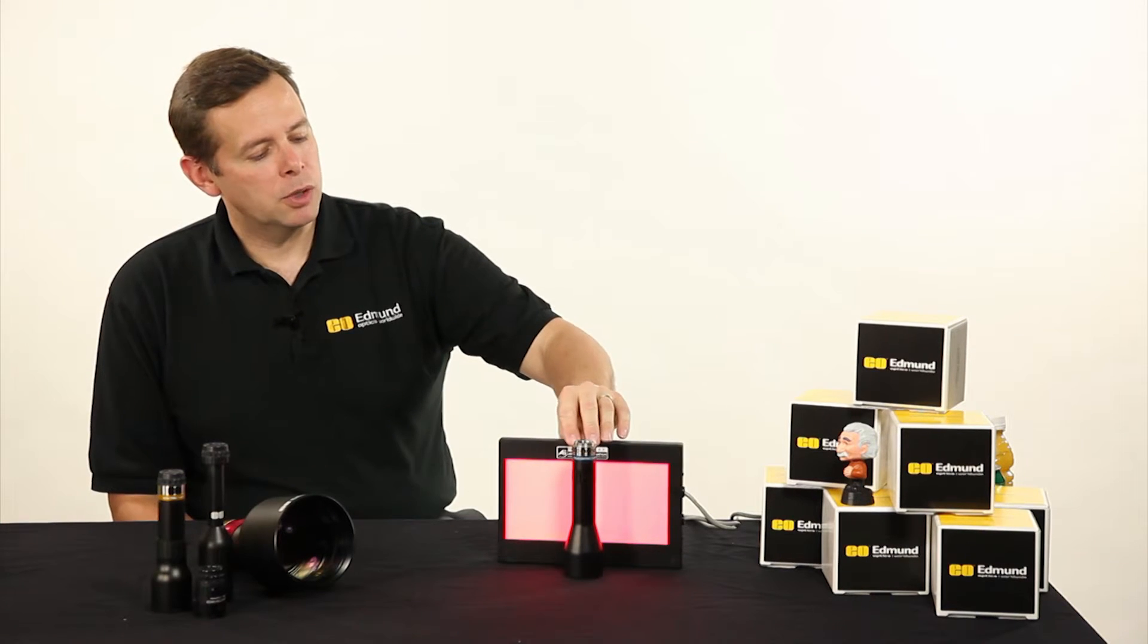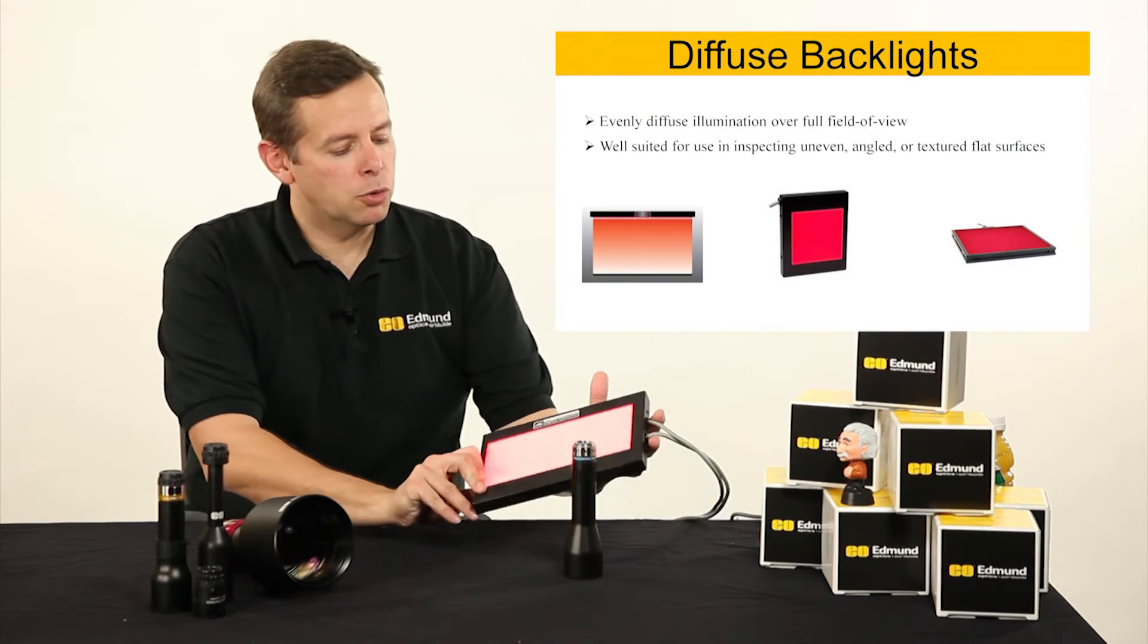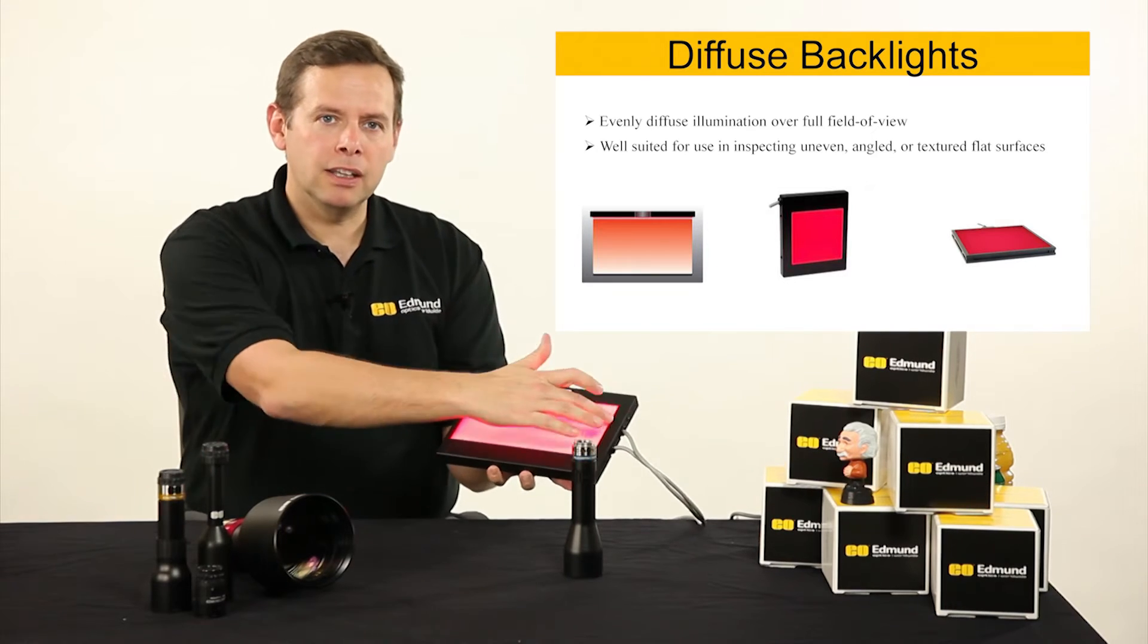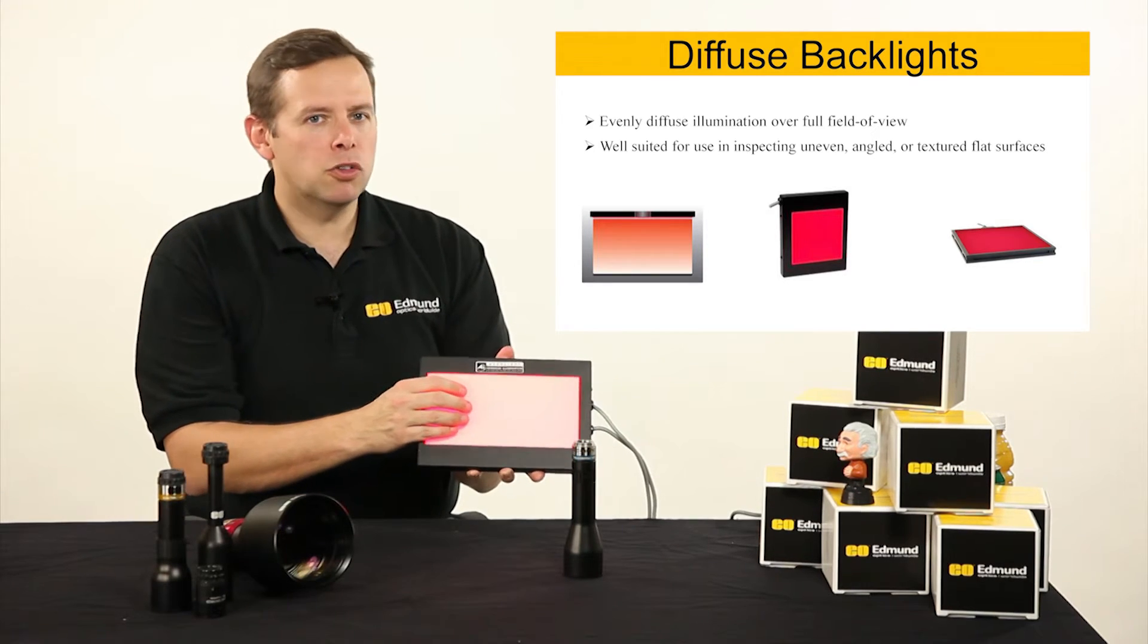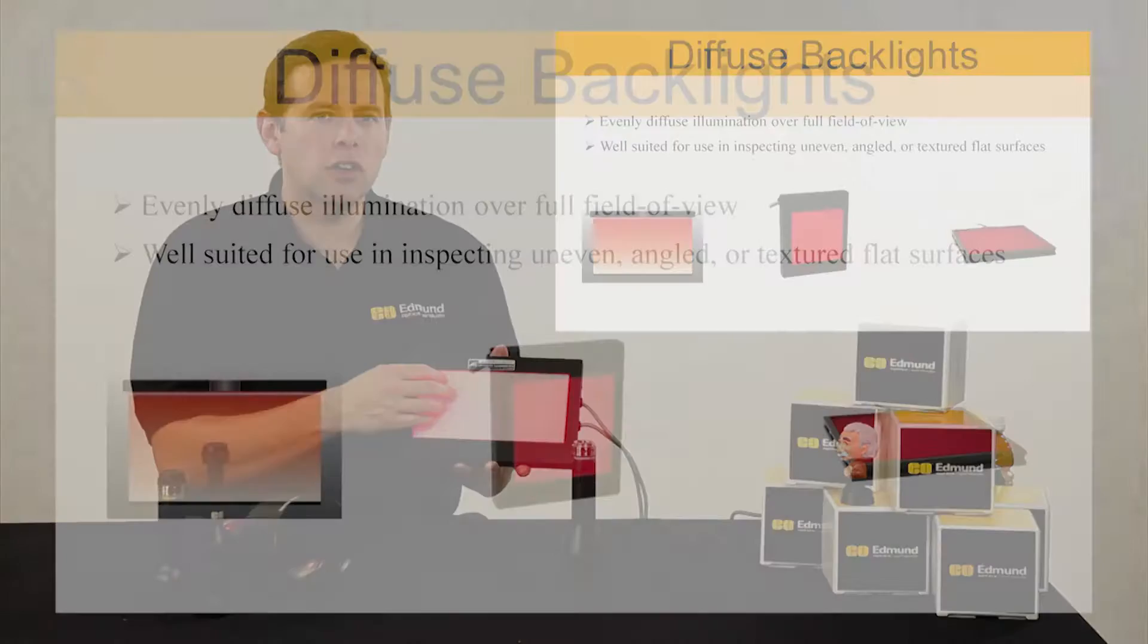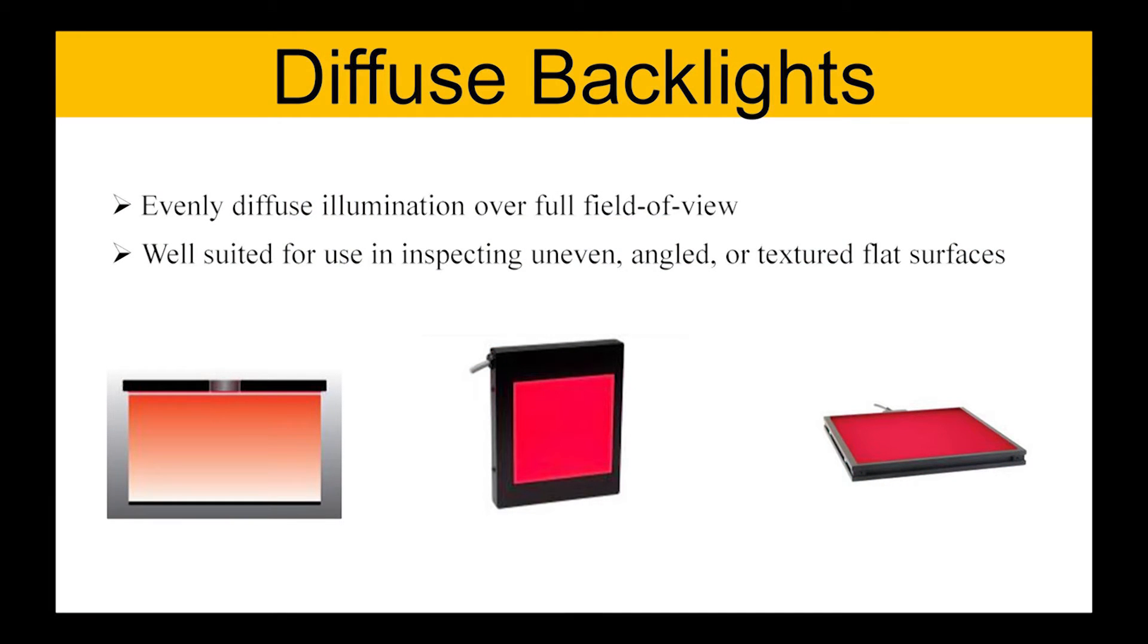Now some of the things that we need to understand about these is that an awful lot of energy goes into them. There's quite a few LEDs around the inside. But being a diffuse light in and of itself, this diffuser gives us a nice wide angle of light coming off of here. What that does for us is it gives us even illumination over a large area which can be very beneficial in many ways.